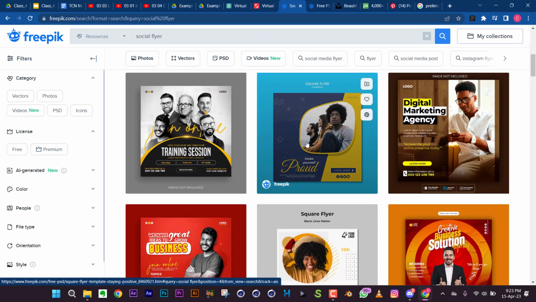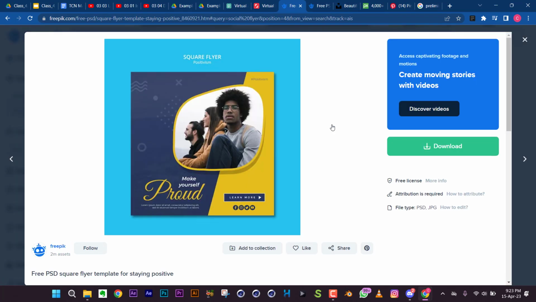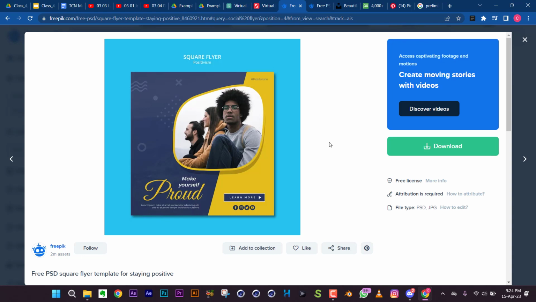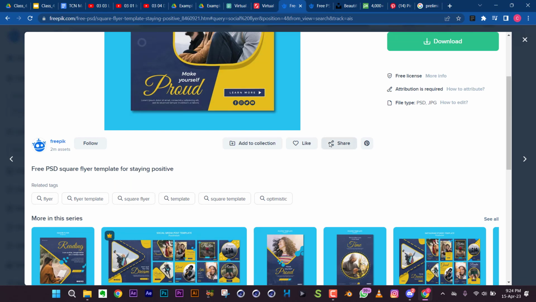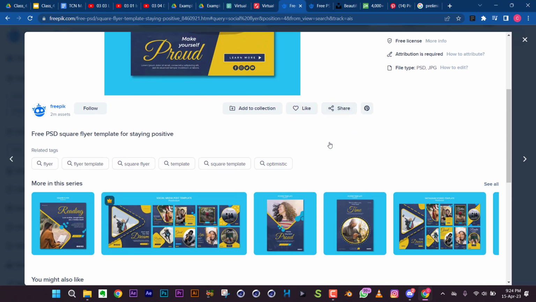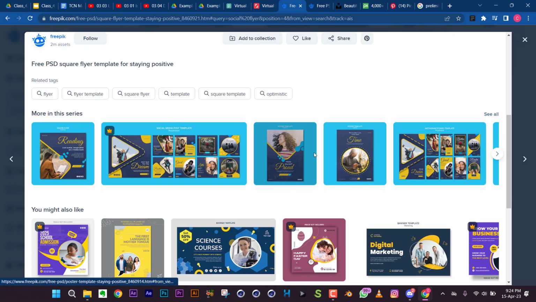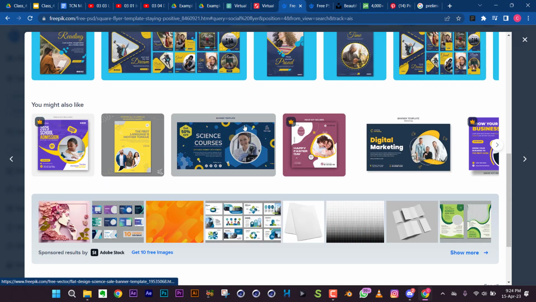So I think I'm liking this. I will go for this. So just a matter of clicking here. But remember, another thing I need to look out for is the dimension. Here, I think this is one by one, like square. But remember, our dimension is meant to be this landscape.